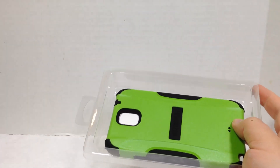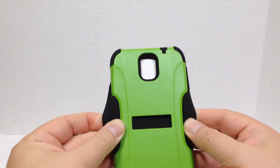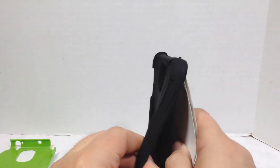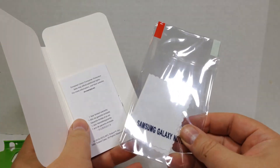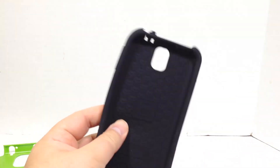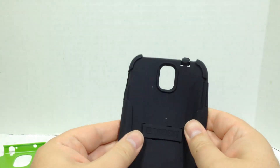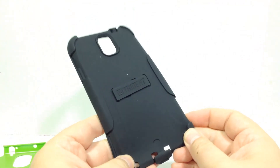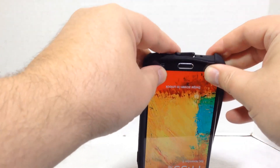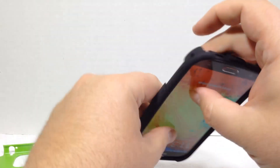You can probably get this in a myriad of different colors from TridentCase.com. It's got a nice silicone interior and a hard plastic exterior. Inside the box we have some instructions, a screen protector, and an instruction booklet. The case itself is really heavy-duty plastic — not thin in any way — designed to take some bumps, with extra shielding on the corners and sides. It even provides gasket protection for both the headphone jack and the sync port at the bottom.